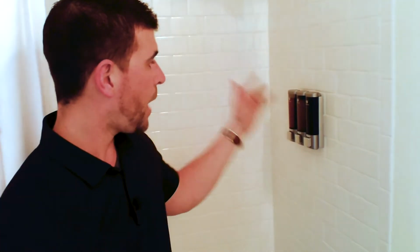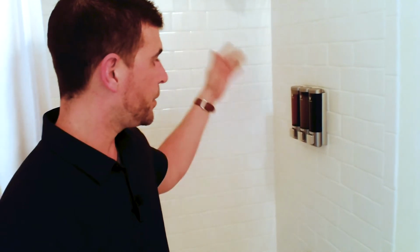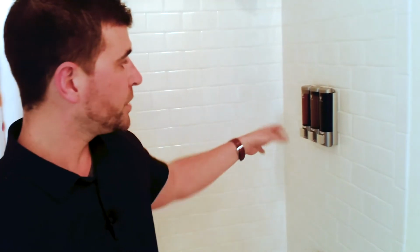Then we went to individual soaps, and one, that can cost the host a lot more money because people are just throwing those away after they're a one-time use, and you have to pay for each one. The other way to do it is a lot of what hotels have done as well, where you have these shower pumps, and then you have your bath soap, you have your shampoo and your conditioner. It's always there, you can refill it, and you don't have to reuse it after somebody else, I think is the main point. So we're not picking up these bottles and you're keeping your hygiene.